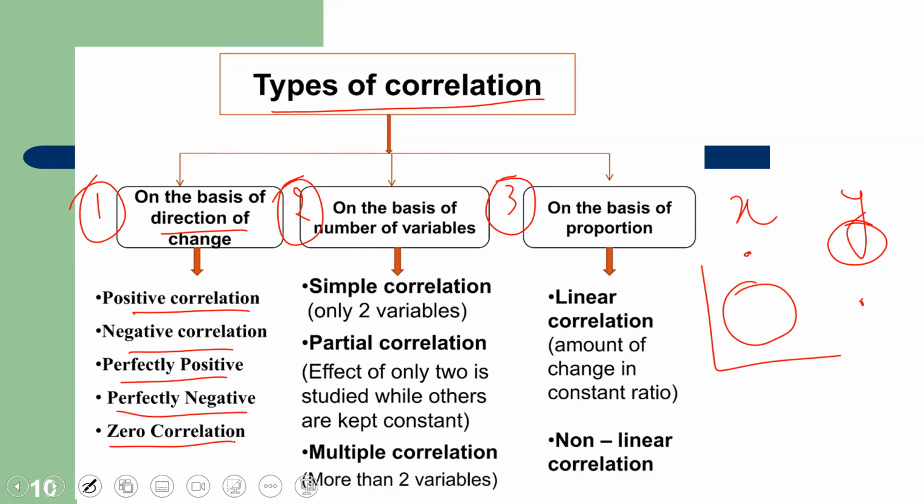And again, on the number of variables, when we are performing a correlation between only two variables, Okay. So that we call a simple correlation. Okay. Here is a simple correlation. Then if we are doing more than two variables, like for example in the case of exploratory data analysis.